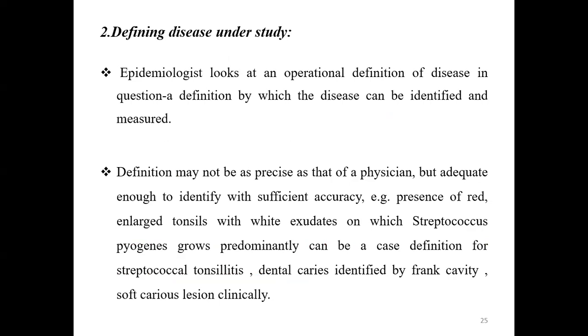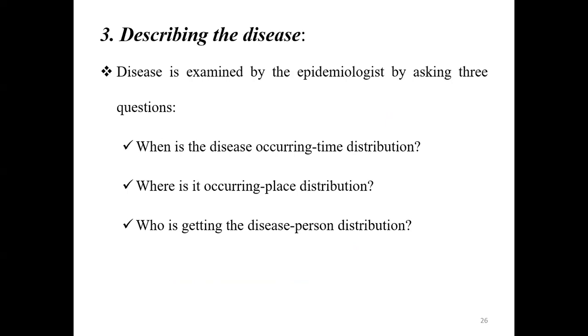The definition may not be as precise as that of a physician, but it is adequate enough to identify the disease with sufficient accuracy. So this is how we define the disease under study. Third is describing the disease. The disease is examined by the epidemiologist by asking three questions.